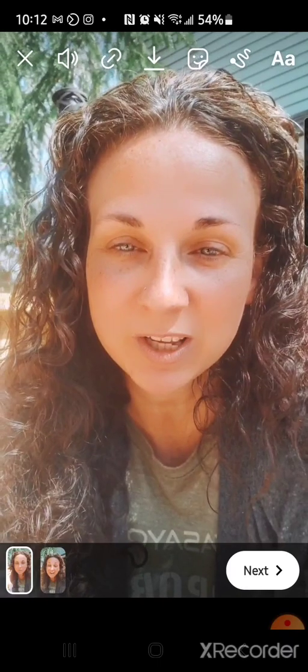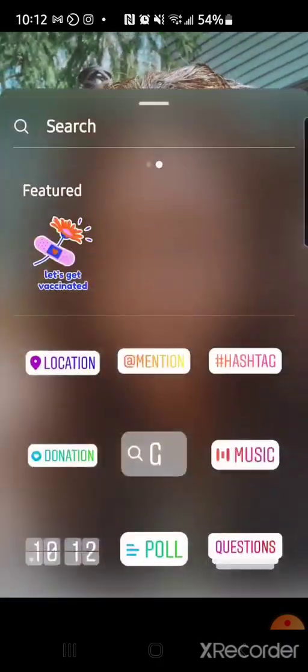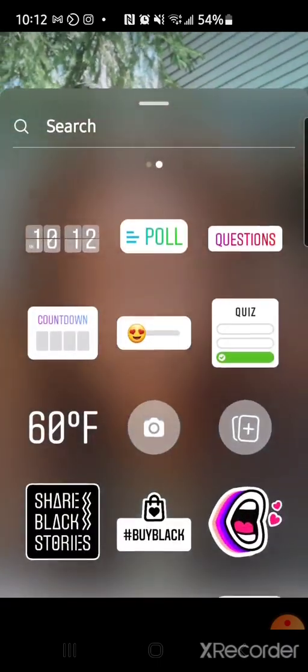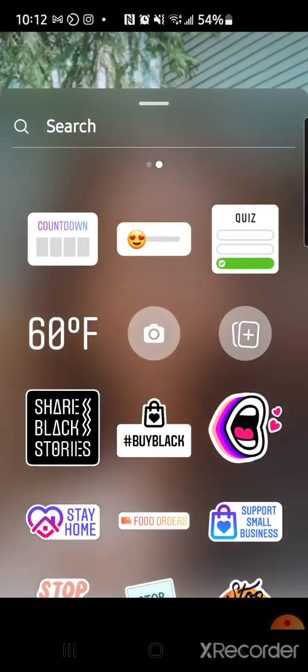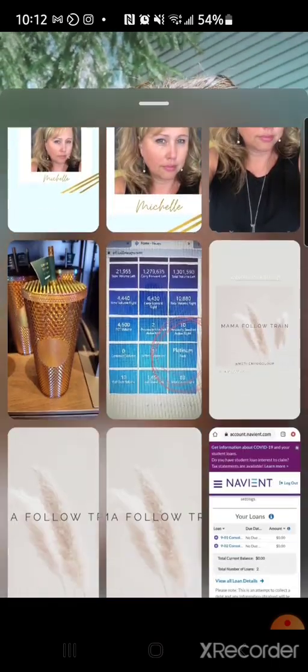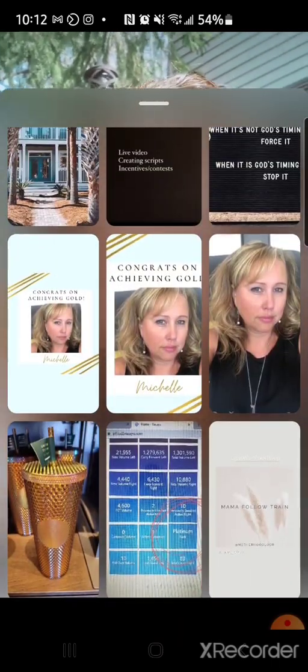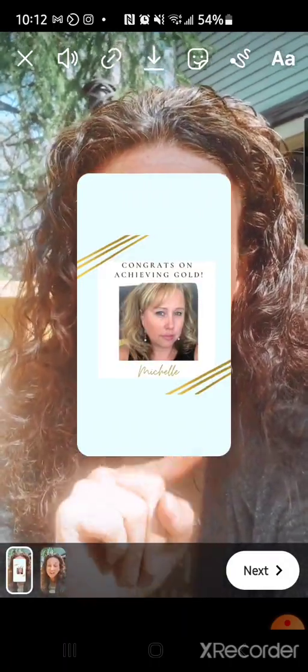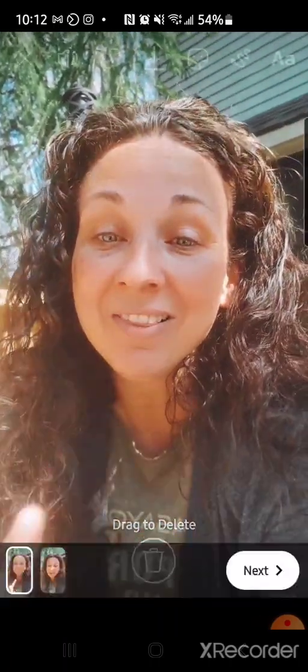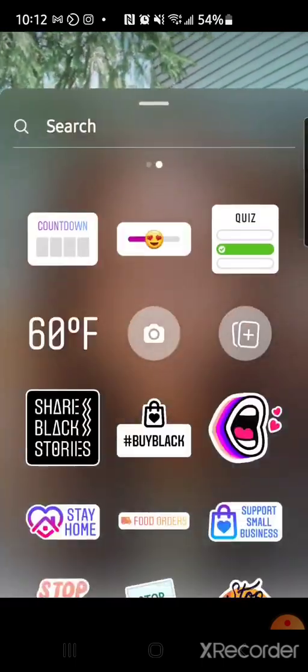All right, so now I want to add a pop-up video or pop-up picture. So down here, this far right, that plus sign, if I click that, then I can, okay, let's say I was talking about Michelle, because Michelle just went gold on my team. So actually, that's not the one I want because it's too big. I want the original.